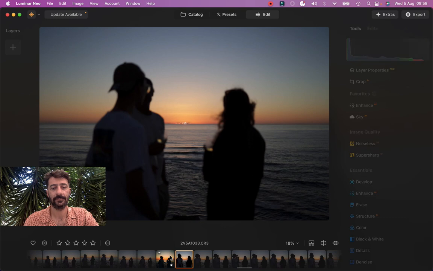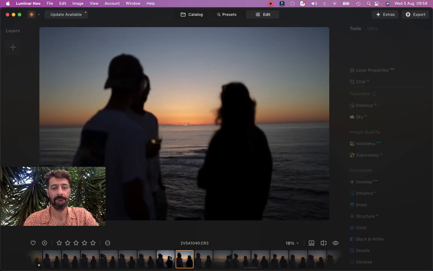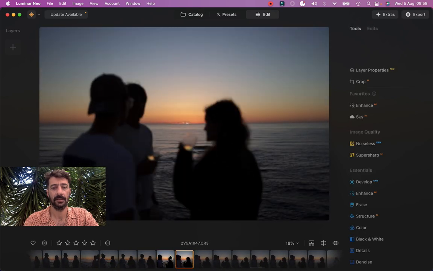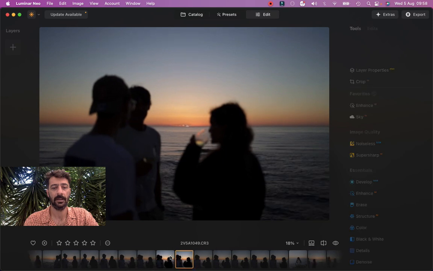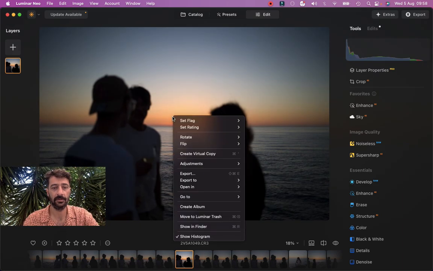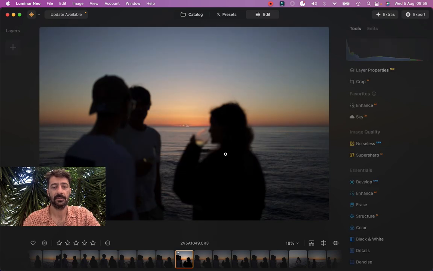And then I'm gonna go and look for another one which I really like. Okay. Nothing special. No. Okay. This one is cool. And if you want to have this picture, which the editing will fit the first one which we did, what I basically gonna do, I'm just gonna right click, adjustments. I'm gonna paste these adjustments on the picture.